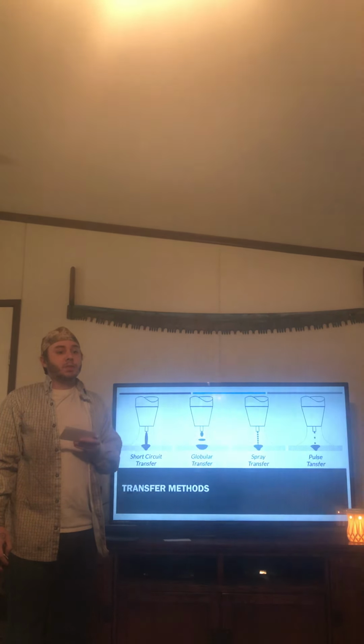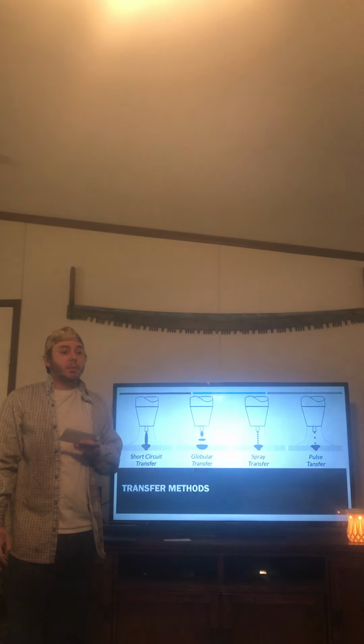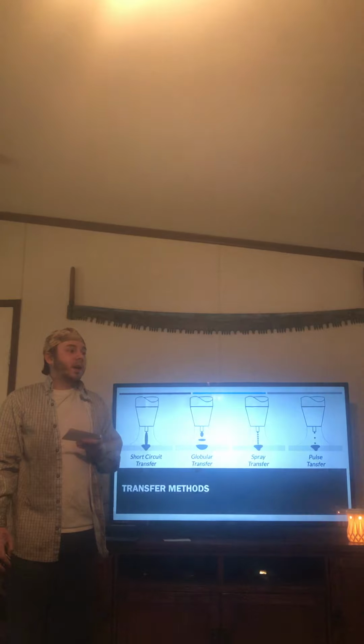Now let's discuss transfer spray methods, or how the wire transfers to the base metal. Short circuit transfer is a transfer when a low voltage is used for MIG welding. Short circuit transfer occurs when the wire contacts the metal, creating short circuits. During this short circuit, the wire contacting metal heats up and melts into the joint, creating a puddle from the contact. Then another contact begins, and the process keeps repeating many times a second. The sound greatly resembles an egg hitting an extremely hot frying pan or a high-pitched crackle.